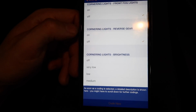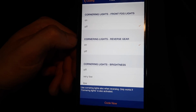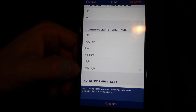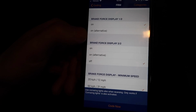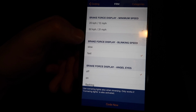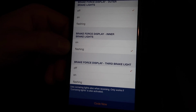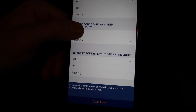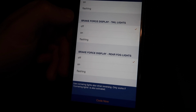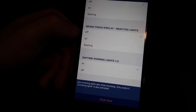Cornering lights, so obviously we want to leave those on. Cornering lights, reverse gear. I would think, yeah, we would definitely want those on. I thought they were already on, but cornering lights by default is very high, which is perfect. Brake force display. So this is the thing that people see behind you, I assume. Blinking speed is fast. So brake force display, inner brake lights. These inner emergency lights will flash when you are braking more than 50%, I think, which is helping to get someone's attention. Brake force display tail lights. No, I think what we have there is fine.